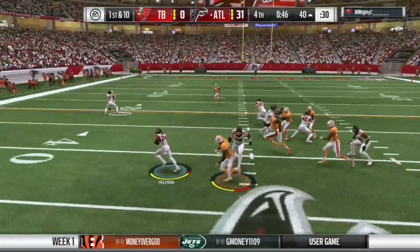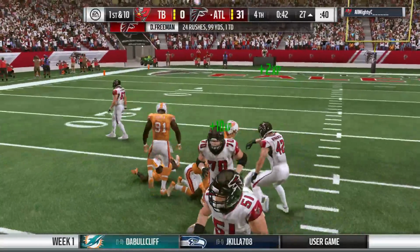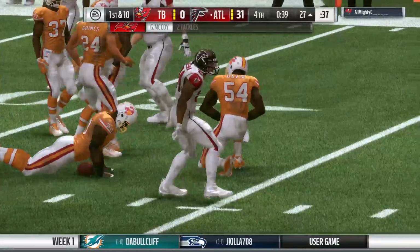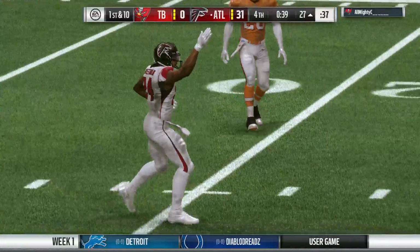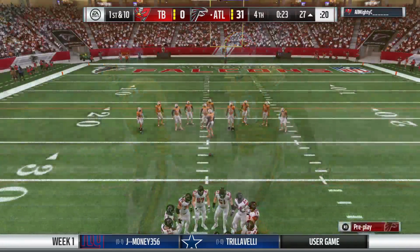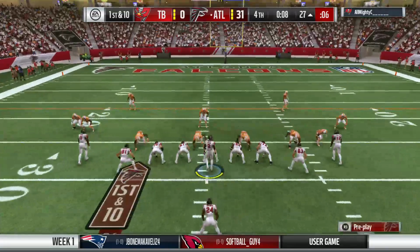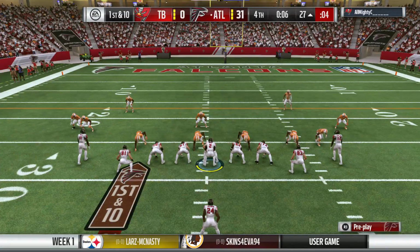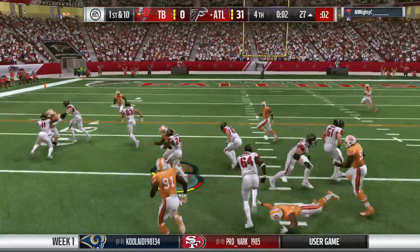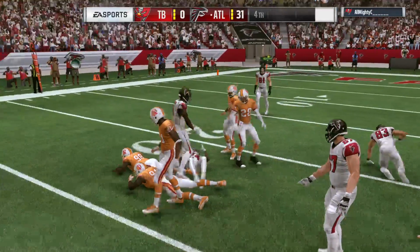A handoff, Devonta Freeman. And some space here. And he's going to get this inside the 30. Give him 13 on the pickup there. And it'll give the Falcons a 1st down. Another good run there, and now we're seeing an offense that's imposed its will on a defense. When we talk about that all the time, what does it really mean? It means that the guys on the offensive line, they feel like they can do whatever they want. They're in the huddle saying, run it again. Give us another chance to smack someone and create some space. On the defensive side of the ball, not only have they imposed their will again.